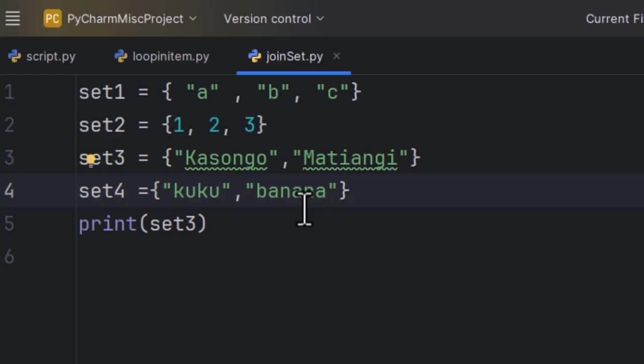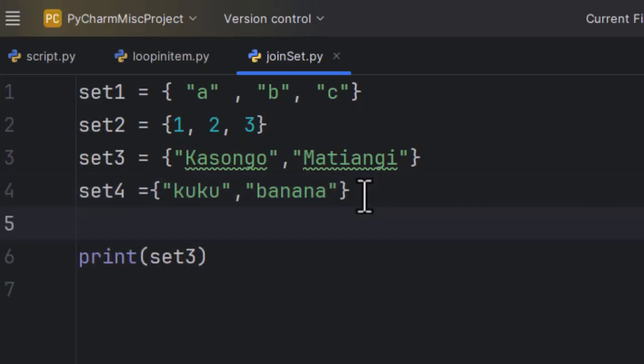So to do that, I can have my set here. I have camel case, mySet. So I can assign set 1 dot union.